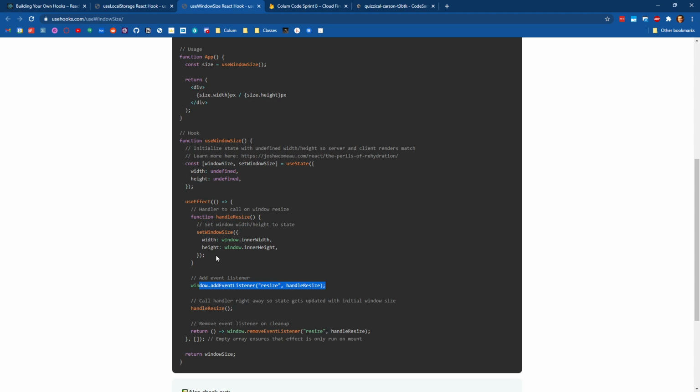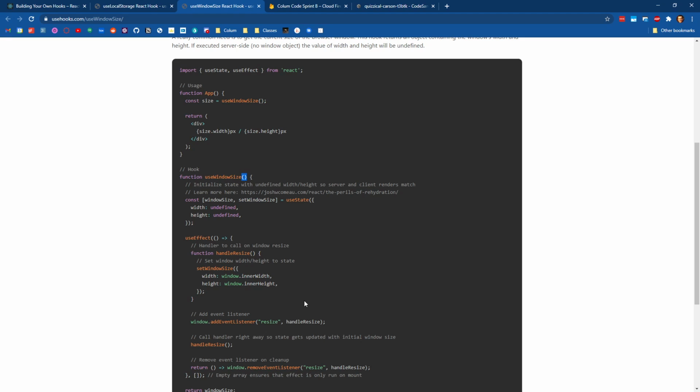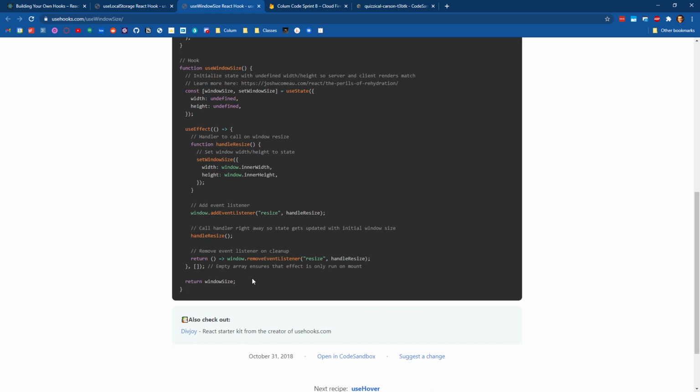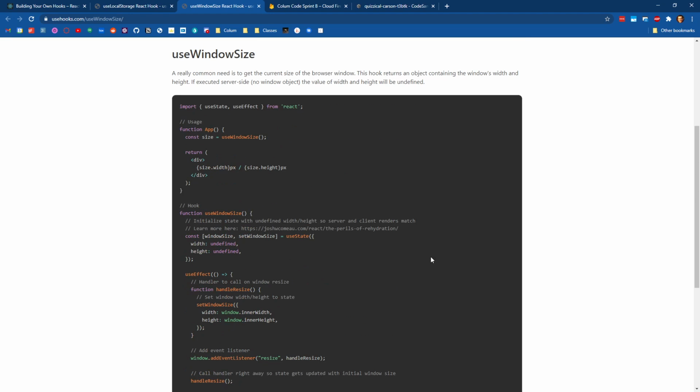And anytime the browser is resized, it just grabs the window's inner width and window's inner height and sets it to our window size. So this takes in no parameters, stores some state, and then returns the latest version of the window size. So anywhere where you use this hook, you will get the window size pulled in, and anytime the window changes, this app component here would re-render.